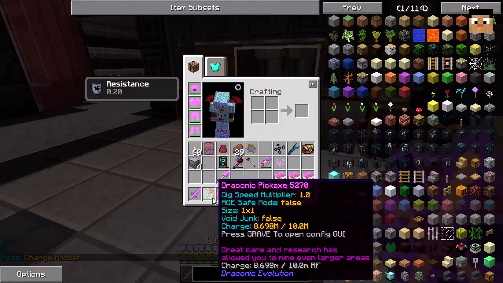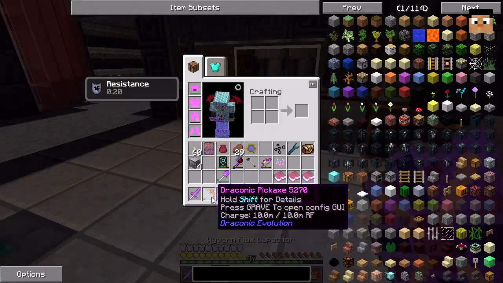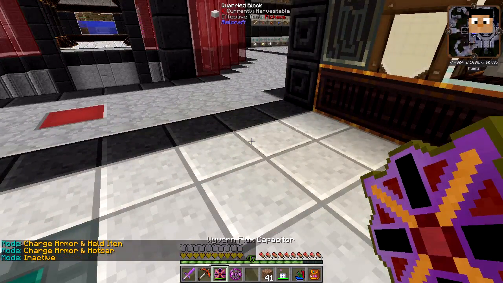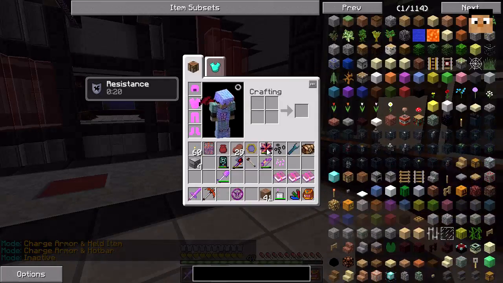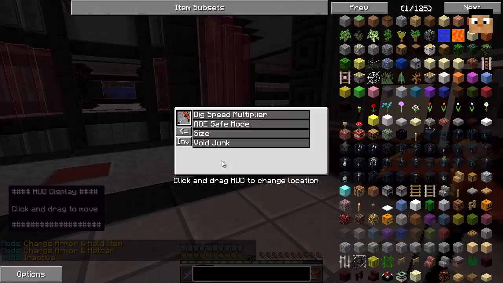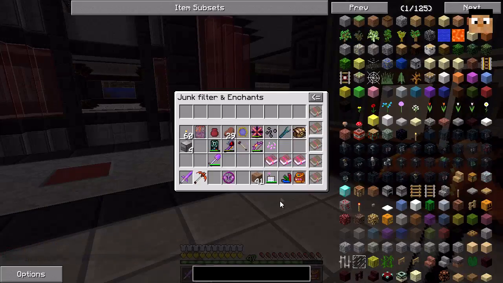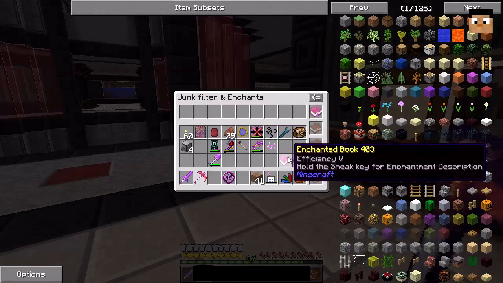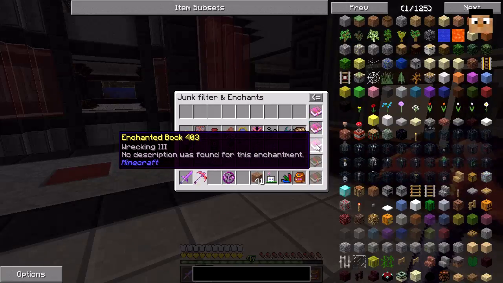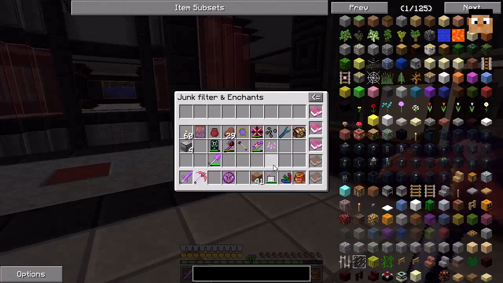10 million RF. Now, this is a beautiful little tool, actually. Let me just turn that one off. This is a rather nice little tool, so let's edit this and have a look. Now, we'll go back to the inventory, we'll throw these on, so we can always get Fortune, Efficiency 5, Wrecking 3. I'm not quite sure what Wrecking is, to be honest, but anyway, it's there. So what else can we do?